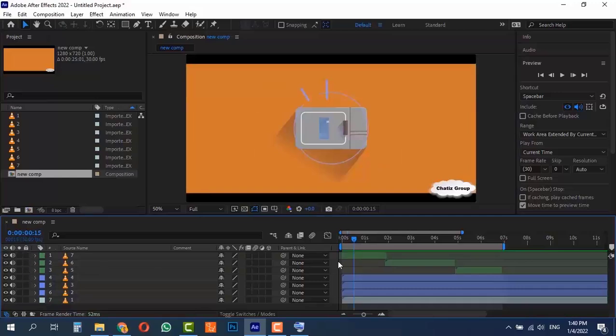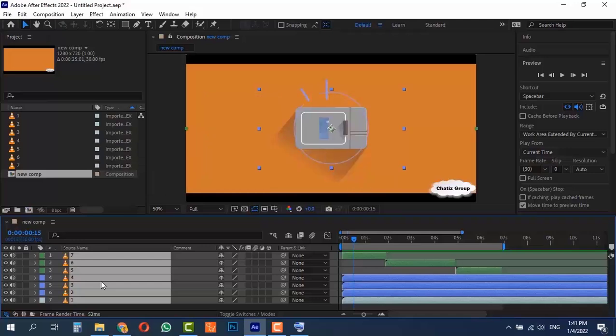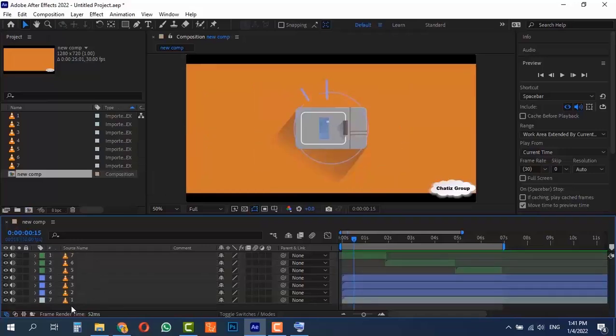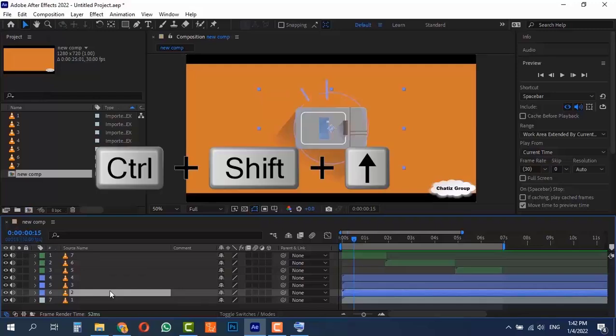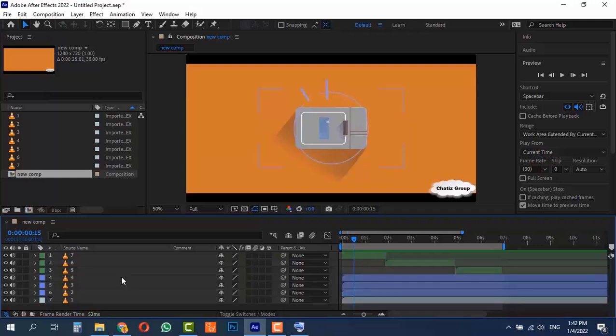You need the mouse. For selecting all the layers, as I said before, use Control A. To make them unselected, use Control Shift A or F2. These shortcuts come in handy when you have a lot of layers and a heavier motion. If you want to select some of the layers, go to the layer you want, press Ctrl Shift with up and down keys. Now you selected the layers you need. To make them unselected, do what I said before, F2. If there's anything left, I will explain in future sessions.